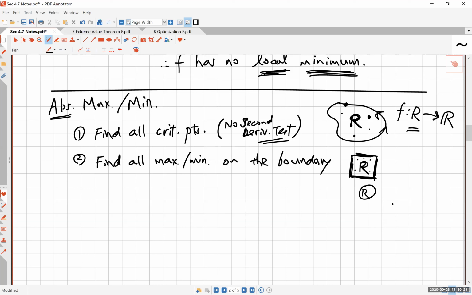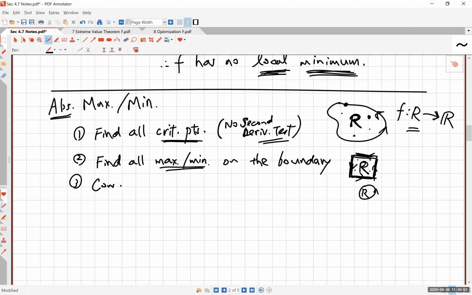You'll see that. I'll try to do a couple of examples here. If it's a circle, then you may have to parameterize that also, right, in terms of t. And then you use the methods in calculus 1 to find the maximum and minimum, right? And then after you have picked all the internal critical points and all the maximum or minimum on the boundary, like if it's a square, you have to check for all of these on every one of those four edges, right?